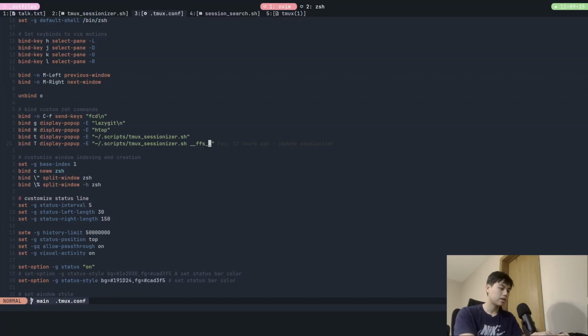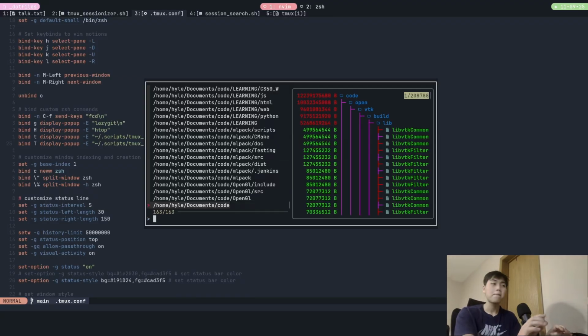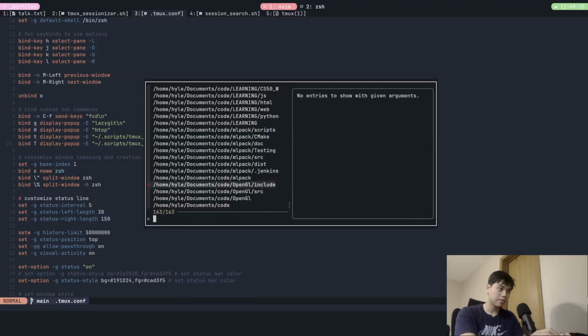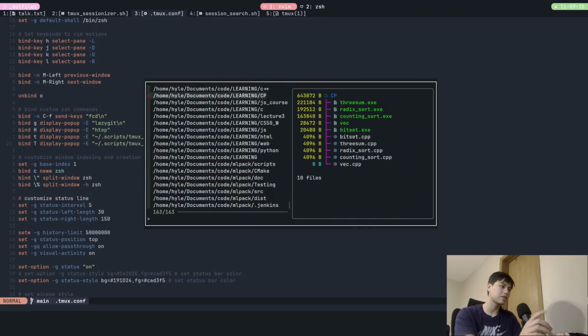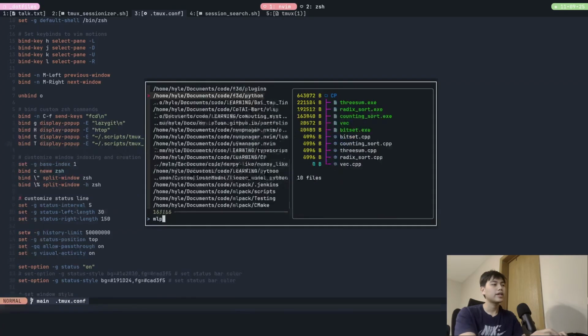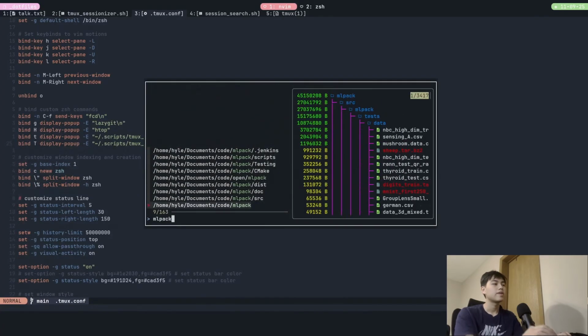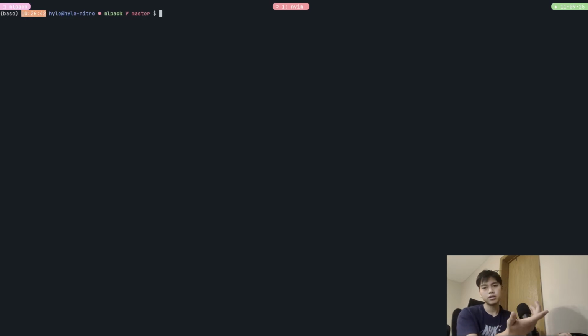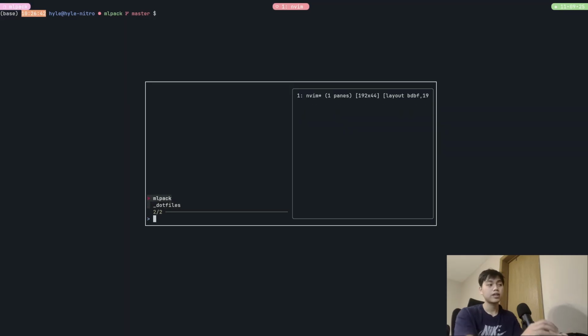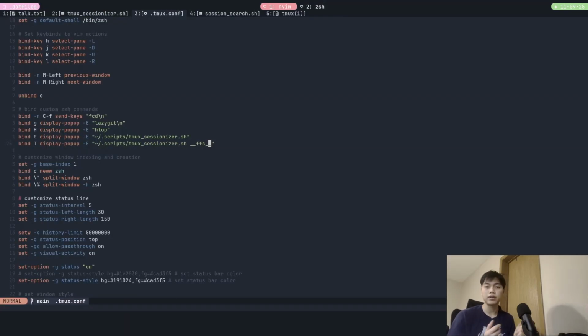If I do leader big T, it's going to display this. Like we said before, it's a file search script, and I can create a session like this. Just ML pack, right? Create a session, switches out to that, and if I do leader normal T, it lists only the existing sessions, and I can switch back to dot files.